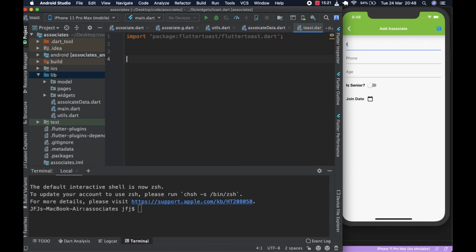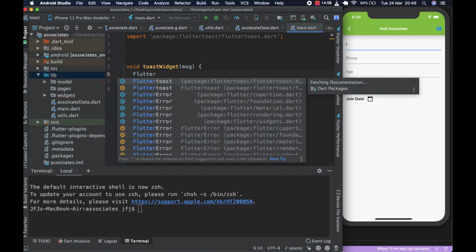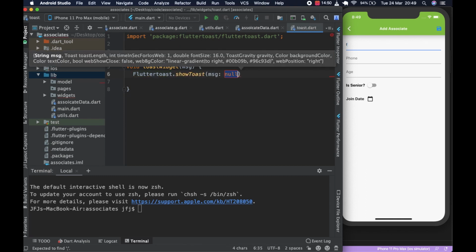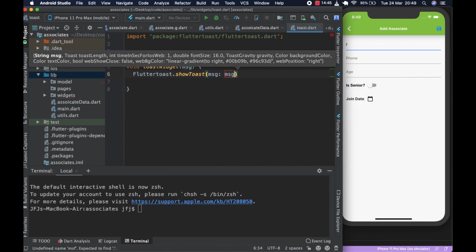Then we are going to have the method void toast. It's going to take whatever message we put on it. You can check the documentation to see how Flutter toast is used, and we are going to say Fluttertoast.showToast, and the message is going to be msg, like the one we passed in.